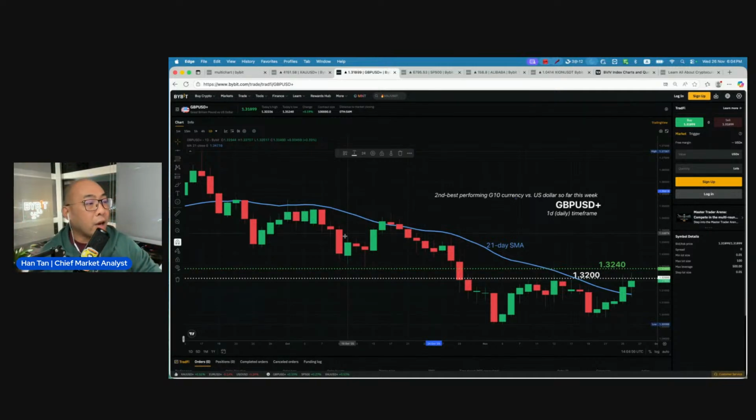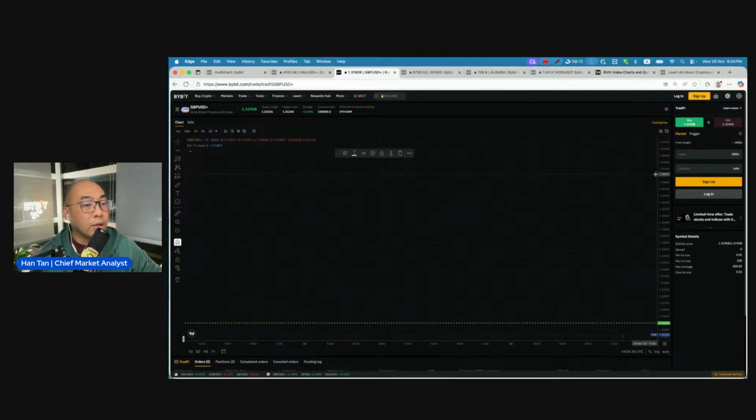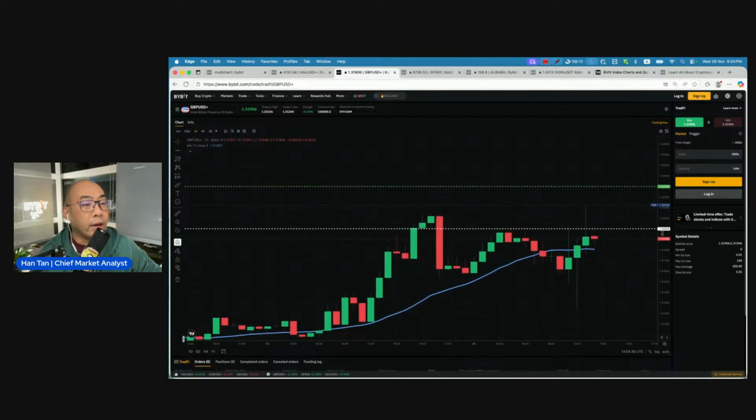If you look at this chart, GBPUSD has been weakening for the past couple of months because initially markets were fearful that the UK government has to raise income taxes, and that could weigh down British economic growth. But then, there was some drama before the speech today, and we'll zoom in on the chart down to the 1 hour time frame. That drama caused GBPUSD to swing quite wildly. So I'm going to zoom in a little bit, see if we can really demonstrate this. So here we go.